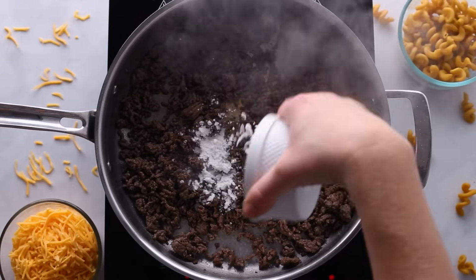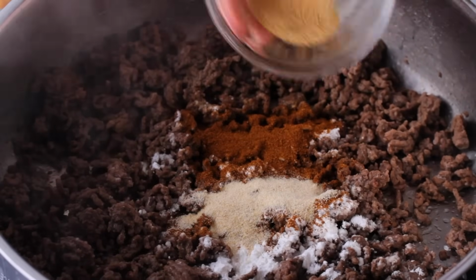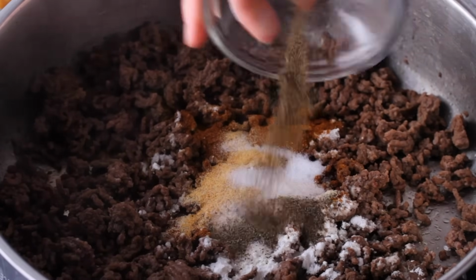Now let's talk about those real food ingredients that are gonna go into our dinner. To serve as our thickener to help thicken up our sauce, you can either add a tablespoon of arrowroot powder or a tablespoon of cornstarch. Then add some seasonings, 1 teaspoon of garlic powder and a teaspoon of onion powder and salt, a teaspoon of that, and a 1/4 teaspoon of black pepper.